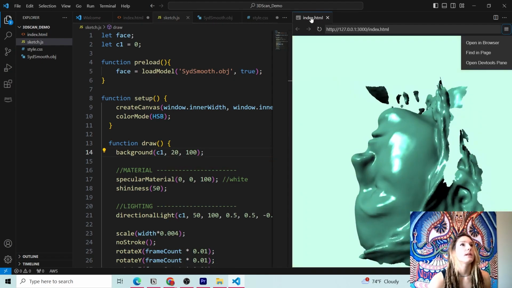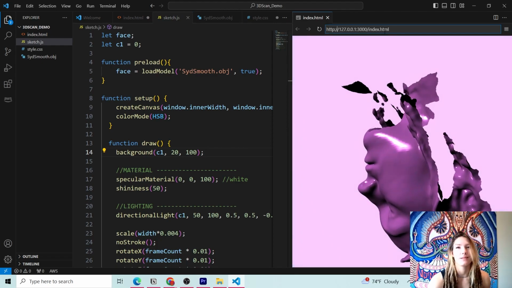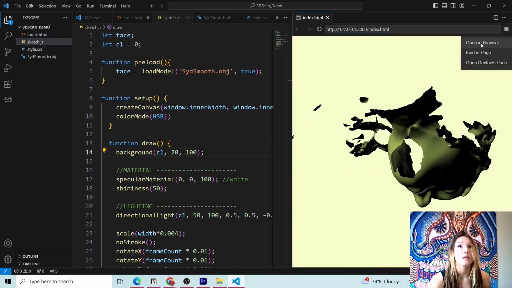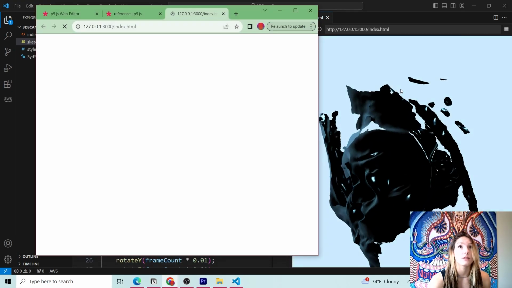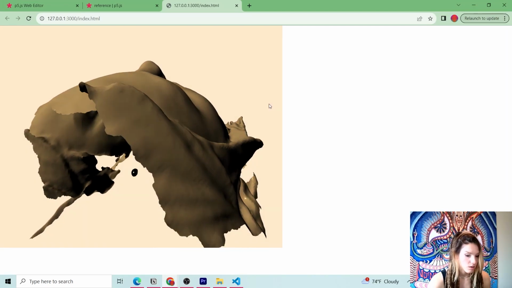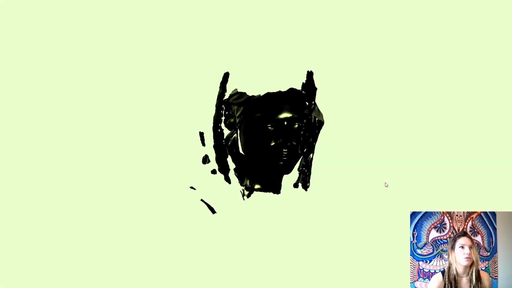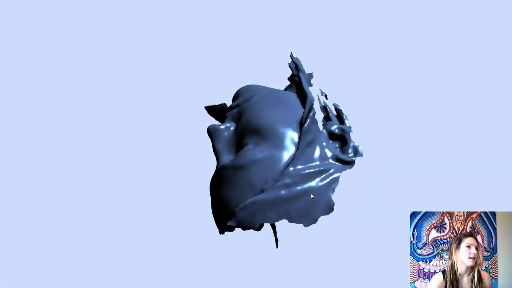You come up here, and it's on our local server, so we can't really share this, but we can display it on our own computer or laptop by opening in browser. Click this little hamburger thing, open in browser, full screen. I'm on a Windows, so F11 and then F5 to refresh, and it should scale. And since we have orbit control, we can easily scroll in and out. So that's pretty neat.